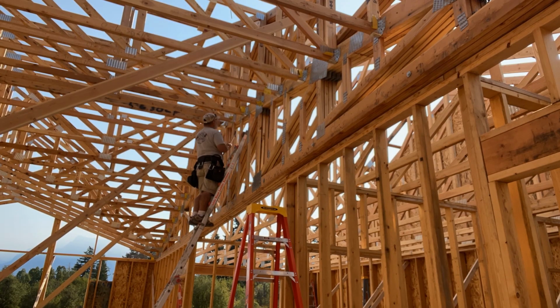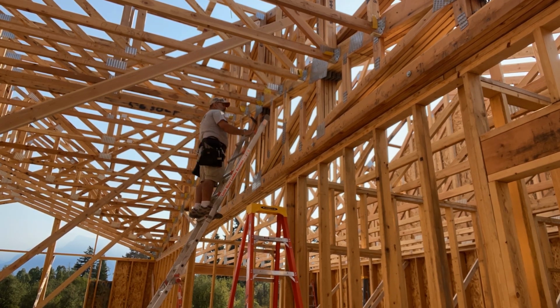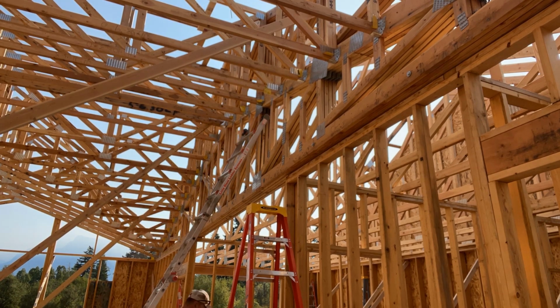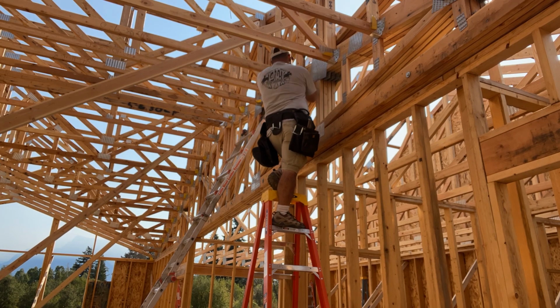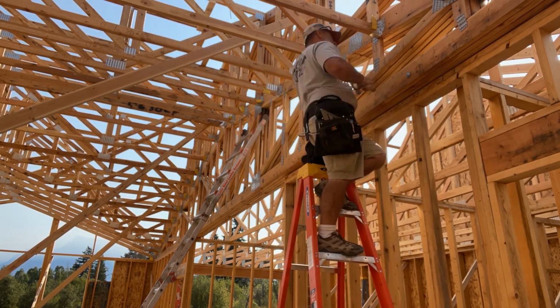I took my time this morning while waiting for the construction guys to show up to go ahead and get all of the center section of this house fastened down. While it's tedious work, it's extremely important. By getting this done, it allows me to move on to other things that we need to be doing, such as blocking and trimming all of the truss ends to get ready for sheeting and for eaves.